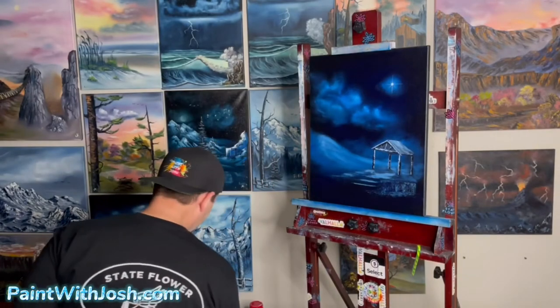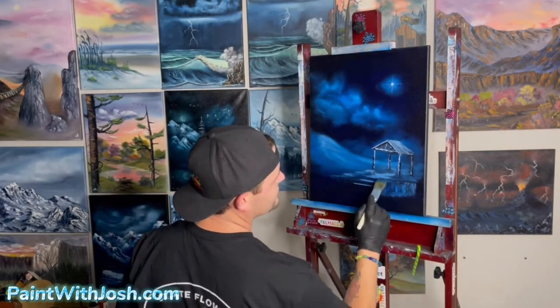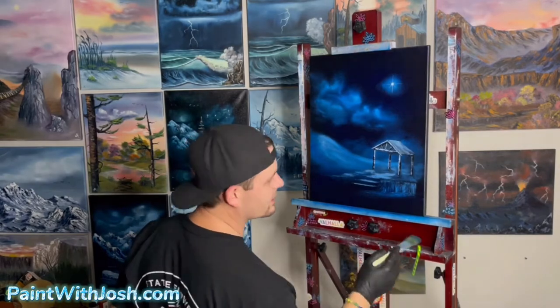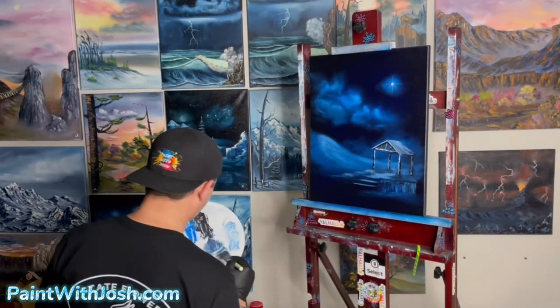We could have some like a wave crashing in here if you want to do. We could go just crazy. I'm gonna pull these straight down, because if we pull them to the side, then they're gonna look like they go to the side, like these guys. And you don't want them to look like that. You want them to look like they're going straight down. At least I do, because I like the way that looks.